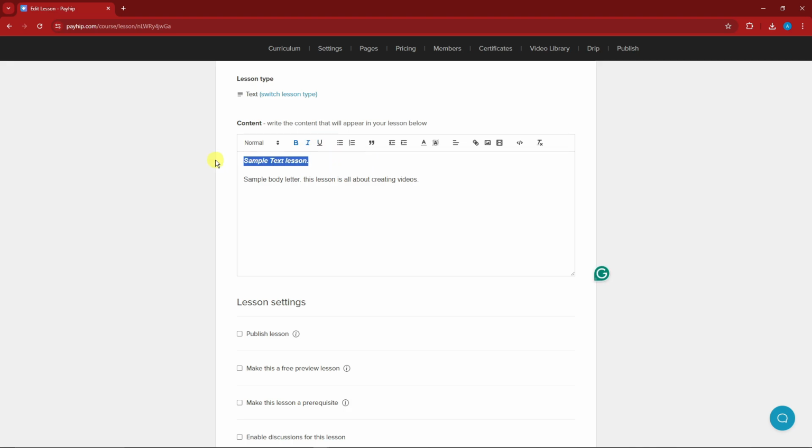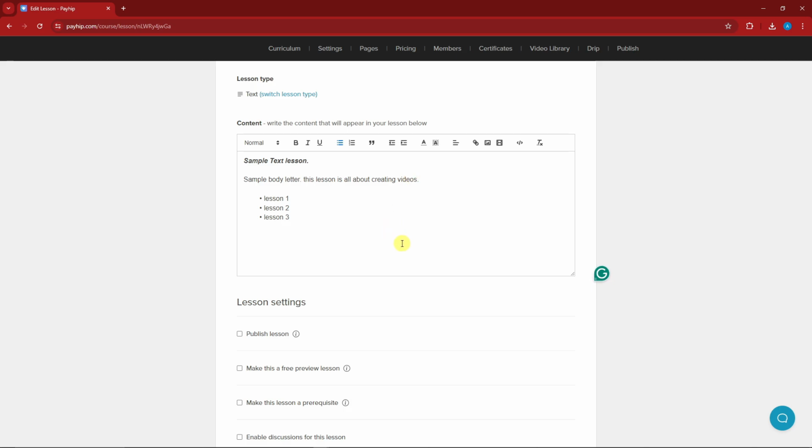Of course, guys, I can add citations, code, and insert a link. Images are also possible here. By clicking this image button, you can add an image in your chosen direction. It also has a bullet form right here, for example, lesson 1, lesson 2, and of course, lesson 3.